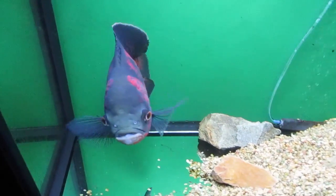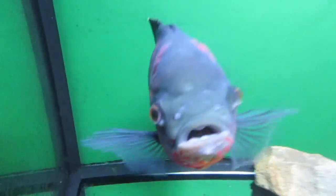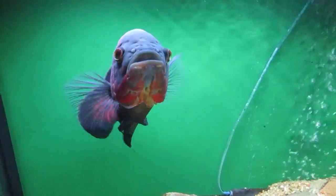Time to feed this fellow. I already fed him a little bit, not much, but it's just this cichlid gold that I feed him.